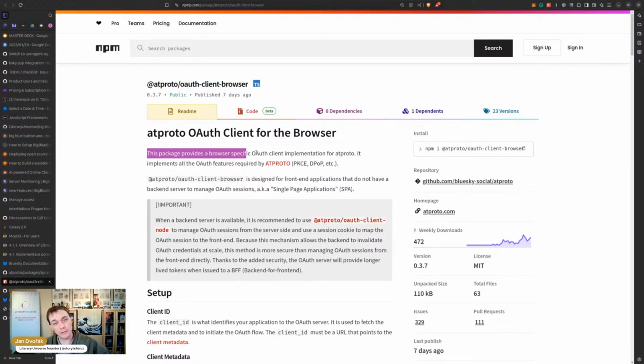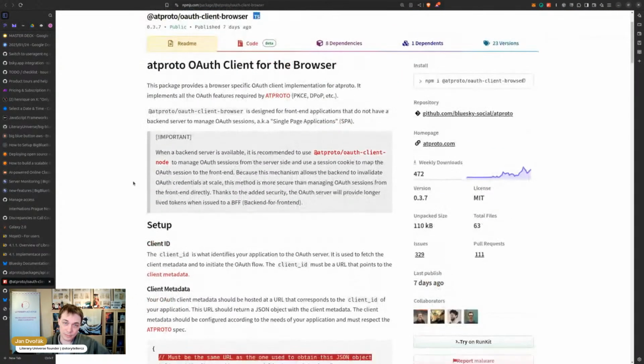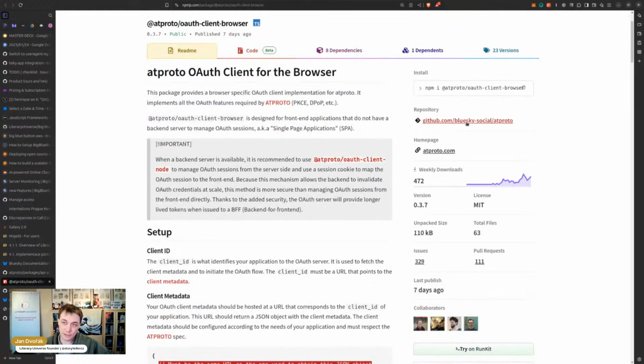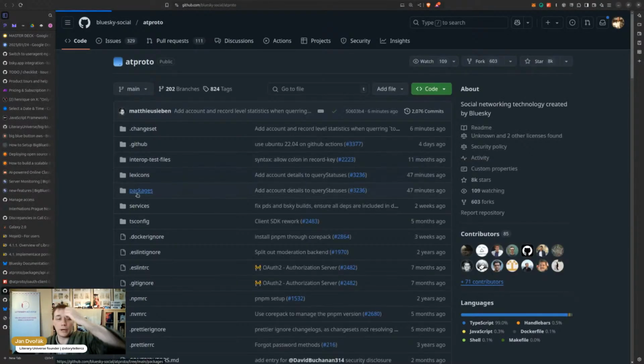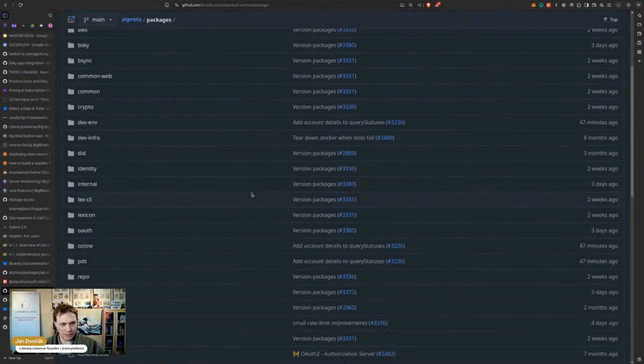This package provides a browser-specific OAuth client implementation for atproto. It implements the OAuth features required by atproto. Okay, it's a monorepo, that would explain that.